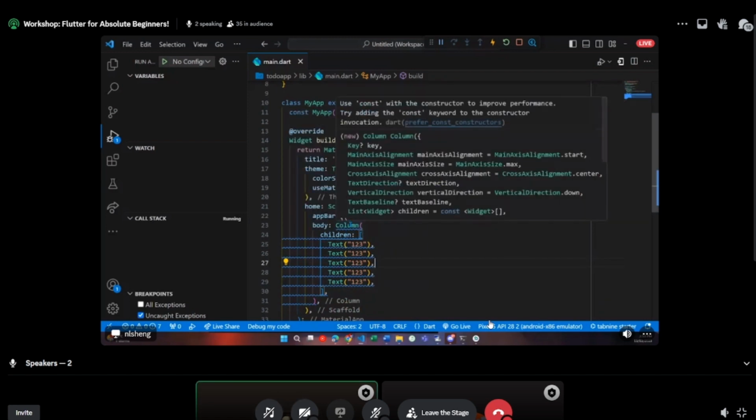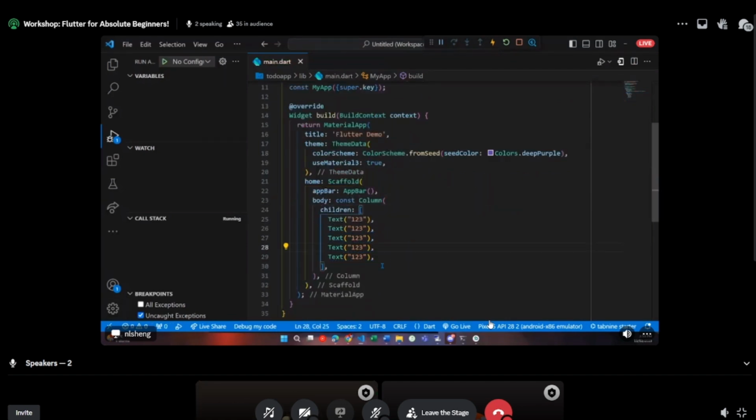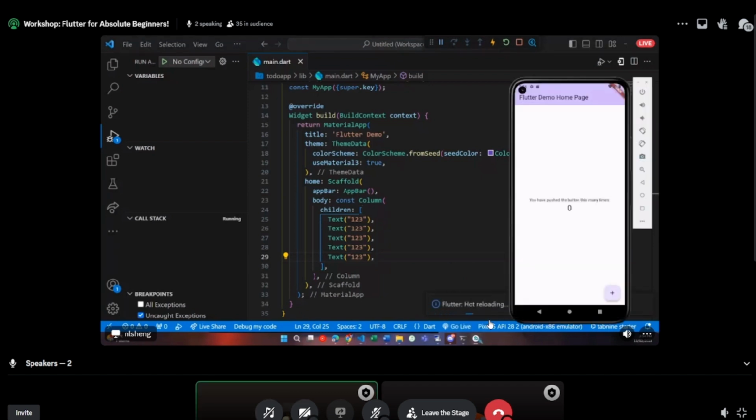Yeah, so this one is the small warning that you need to use const with the constructor to improve performance for the static data. So you can add a const in front, and then use the shortcut key Control plus S. Here, auto reloading.